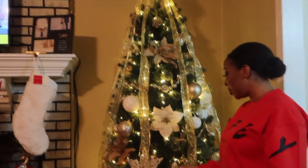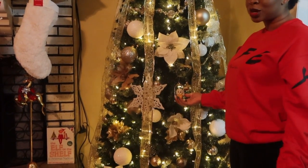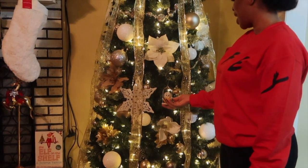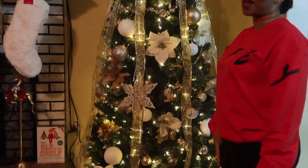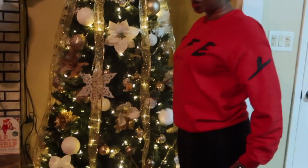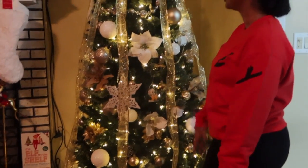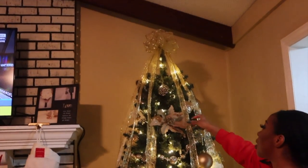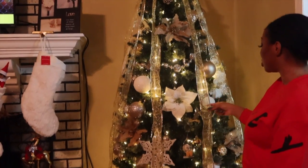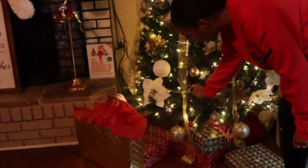And then hubby got a gift from one of his clients. And they gave him a Tweety Bird ornament on behalf of Brielle being his little Tweety Bird. I thought that was a good little added touch to put in the middle. And then, of course, we have our gold bow, which has the gold glitter sparkles going down it, little paisleys going down. And then finally, we just got the gold pearls wrapped around it.